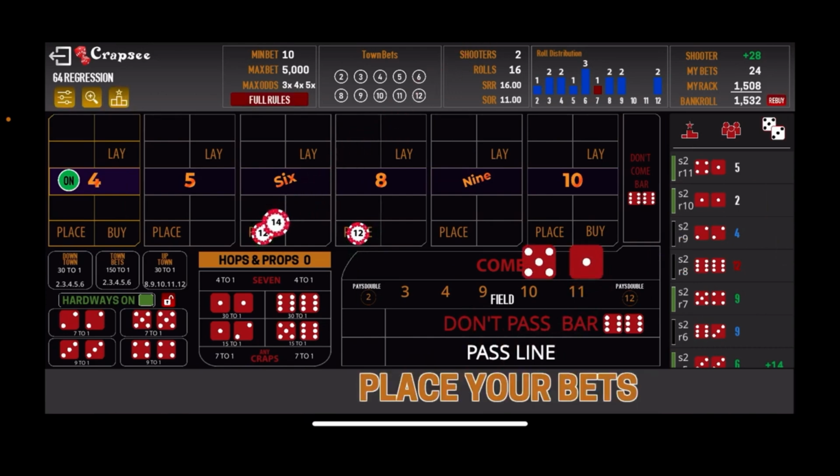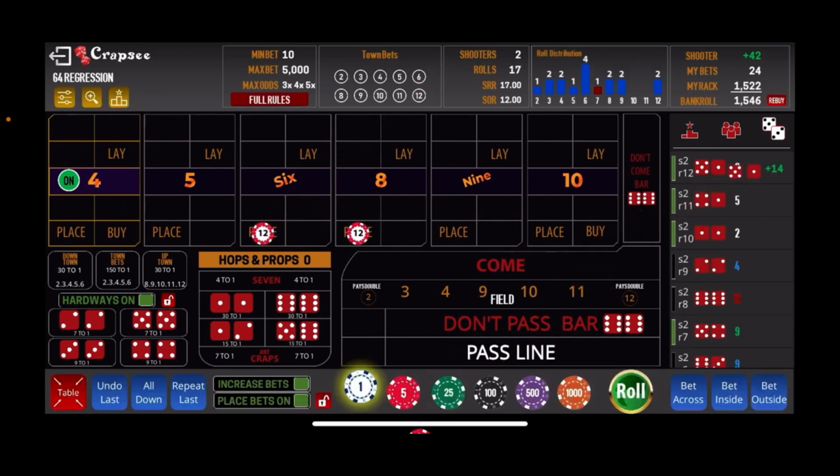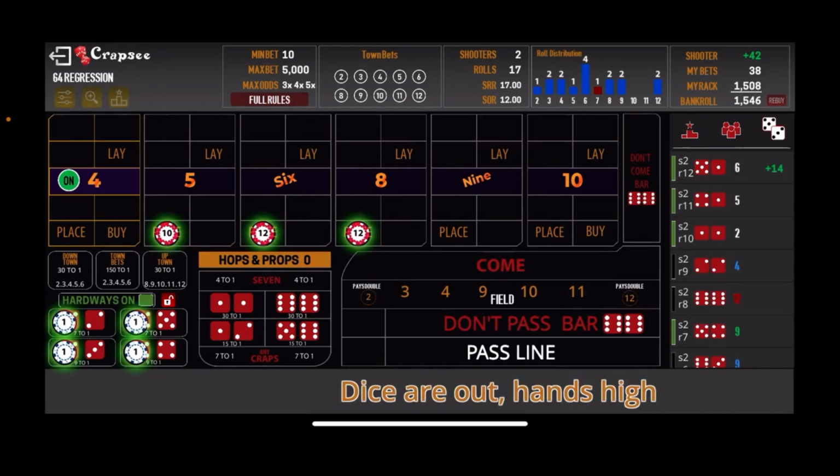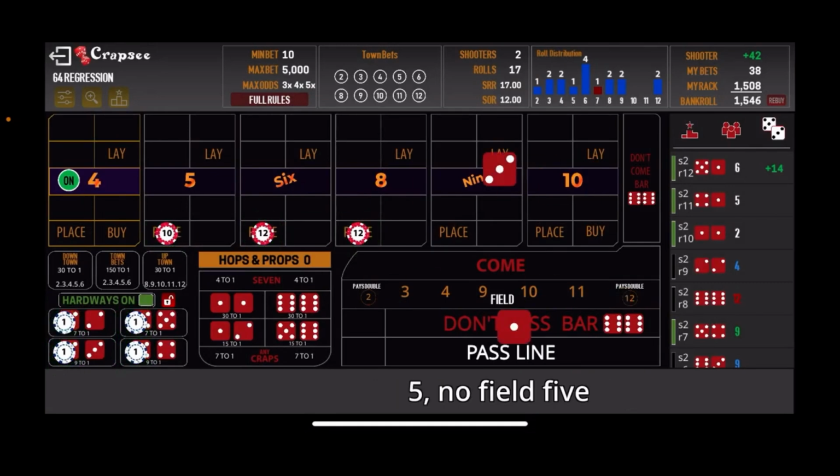And there's the 5-1-6 easy, so you can see that's a $14 winner. So we'll take 10 of that and put it on the 5, and that leaves us $4, and we'll put $1 on each one of the hard ways. And as you can see at the top of the screen now, we've won $42. We have 38 at risk. So we are at profit on this shooter, and that's a good place to be.